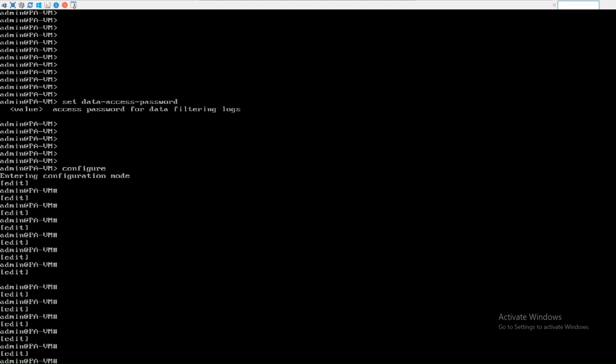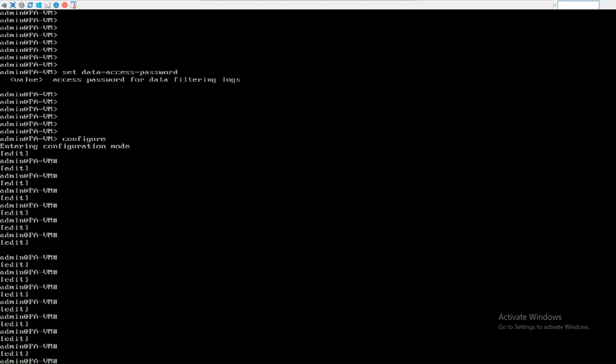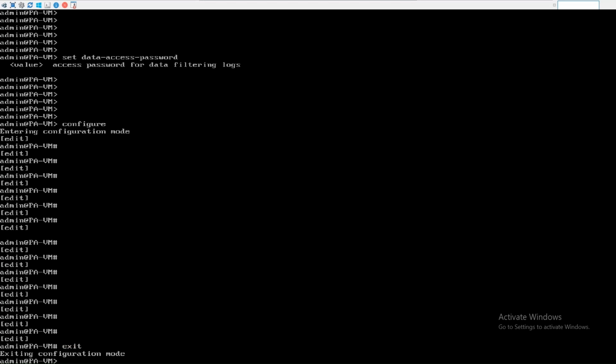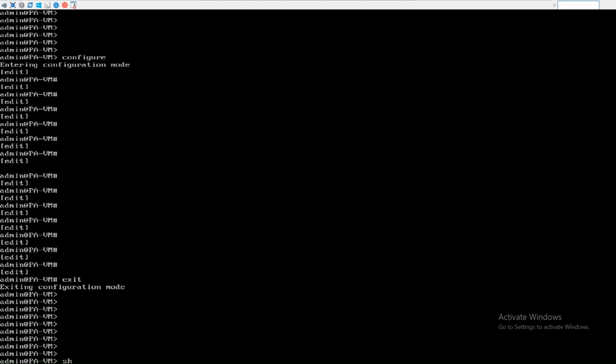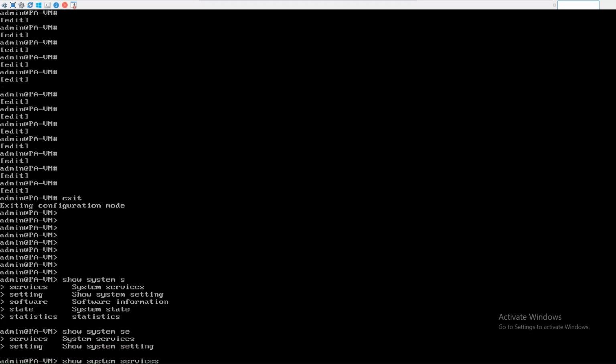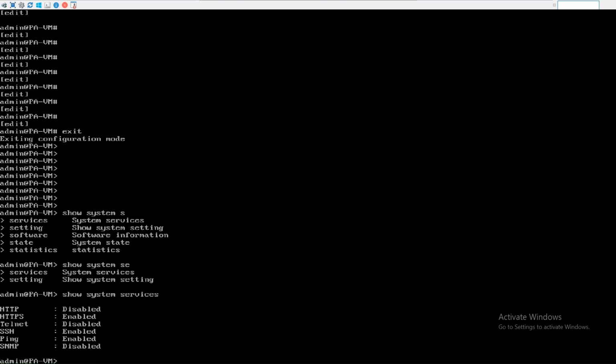Before that, sorry, I forgot one thing. I told you, right, there are three default services enabled on your management interface by default. So let me exit from the configuration mode and enter into the operation mode, and verify with show commands. I just want to know what services are enabled on my management interface, the administrative services to access the consoles. For that you can use the command system services, to verify the enabled services detail on your management interface.